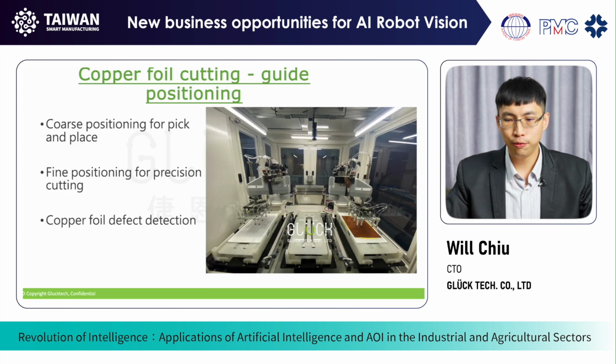This is the final case related to positioning. It's a copper foil coating device equipped with 2 sets of optical lenses. The first camera is used for copper foil pick and place, while the second camera is used for coating positioning. It is a typical AOI guidance case where the successful identification of the copper foil relies on integration of AI and AOI, significantly enhancing the system's stability.